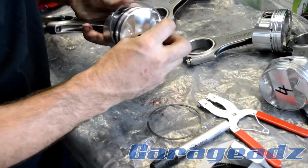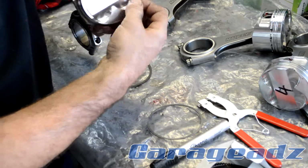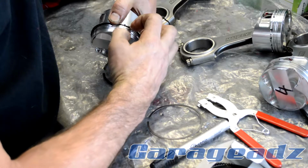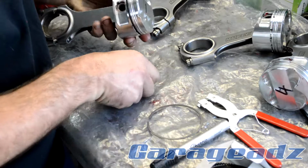These oil rings have a little recess on them, so as easy as it would be to put these in first, you won't have much success doing that.